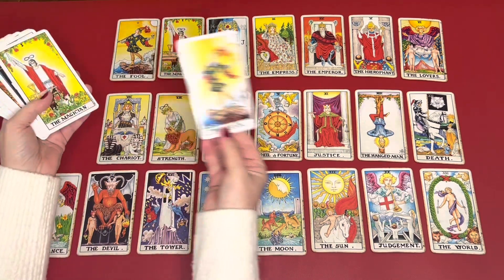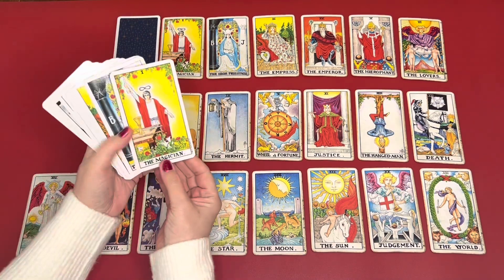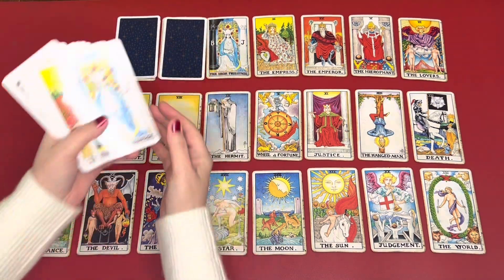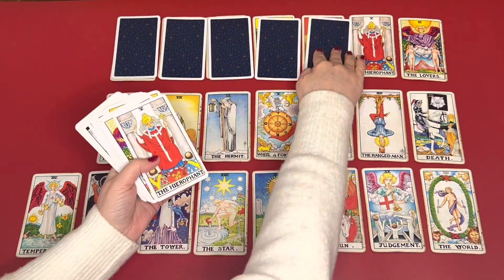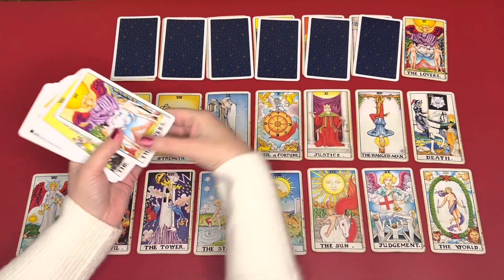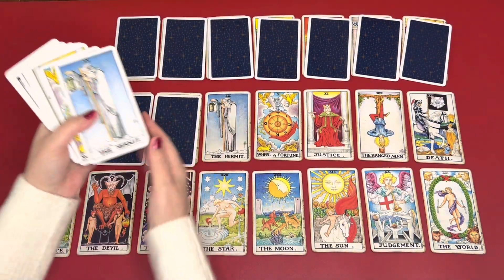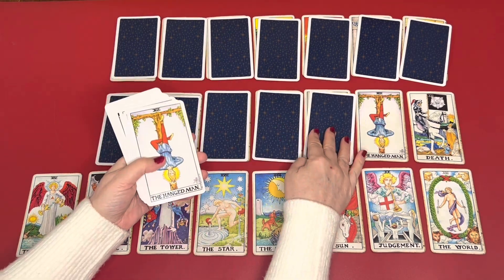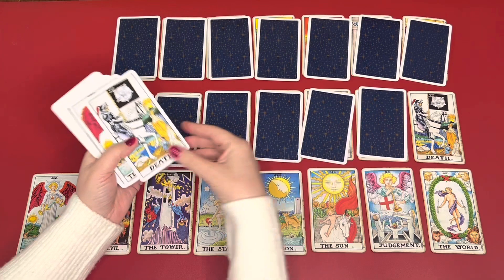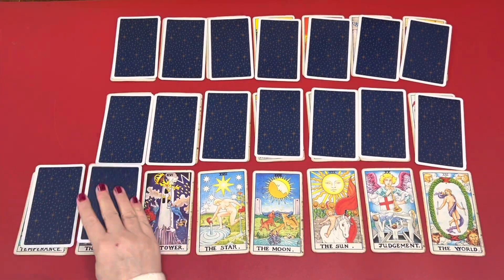To initiate the new cards and get the vibes from the old pack, you simply get the exact matching card — so that's the Fool, brand new Fool on top; brand new Magician on top; brand new High Priestess on top — and you do that all the way through all 78 cards. Leave them about two hours. Obviously don't let children play with them. I teach my students this at Golden Light Psychic Academy, if you'd like to learn tarot.